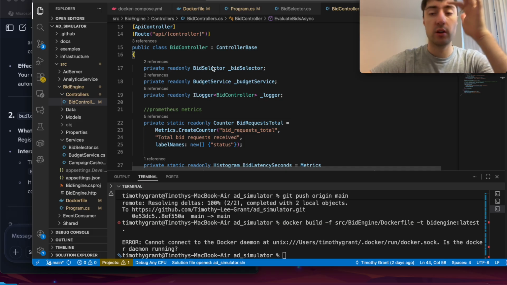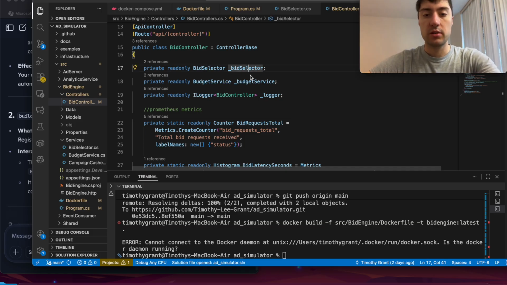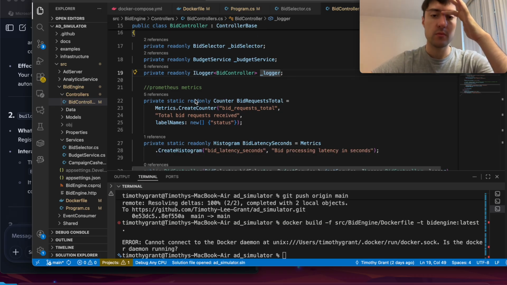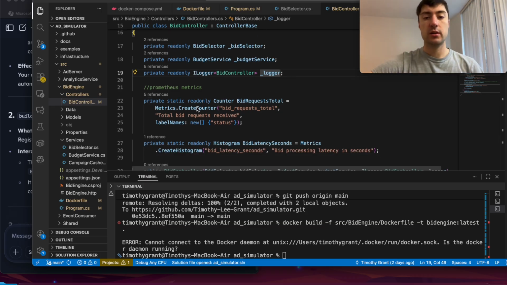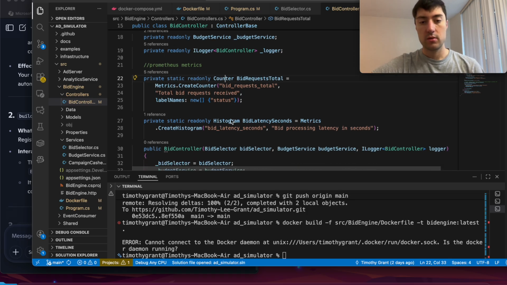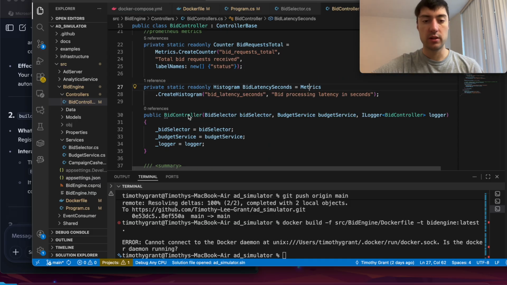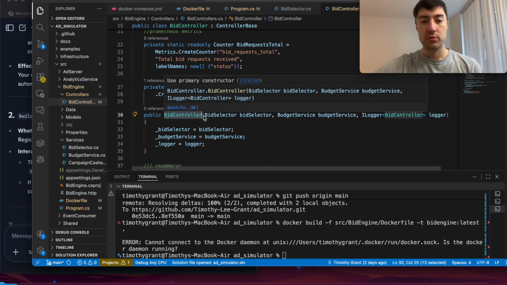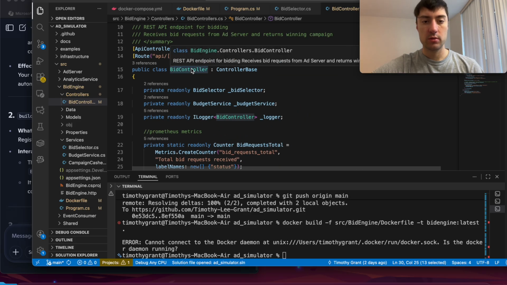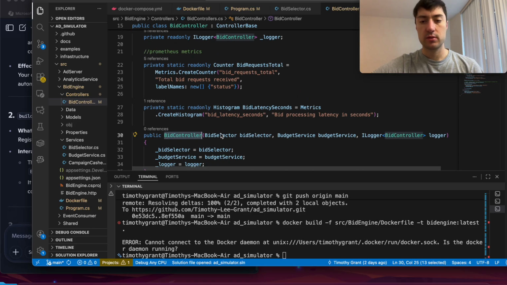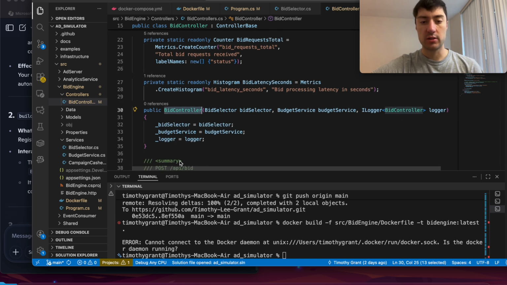Okay. So let me come here and look at what we even have. We have these variables here: bid selector, budget service, and logger, okay? Private static, so we have a counter, histogram. These are for measurements, I remember that. Here is our bid controller class, and we just inject all of those.